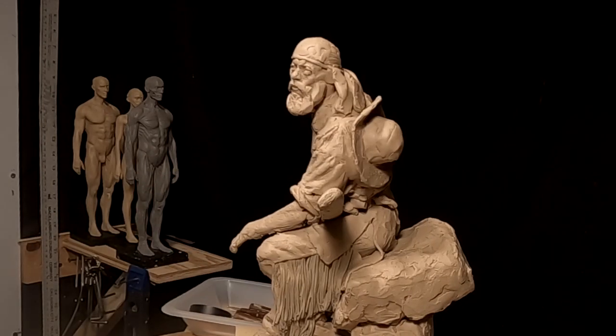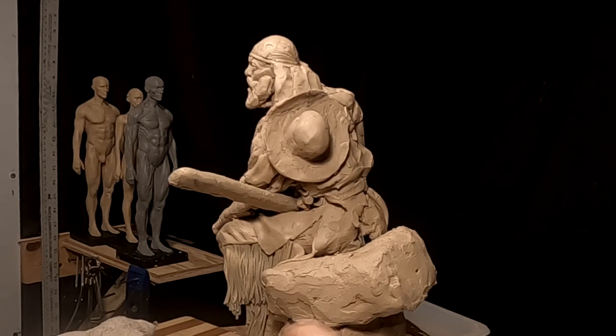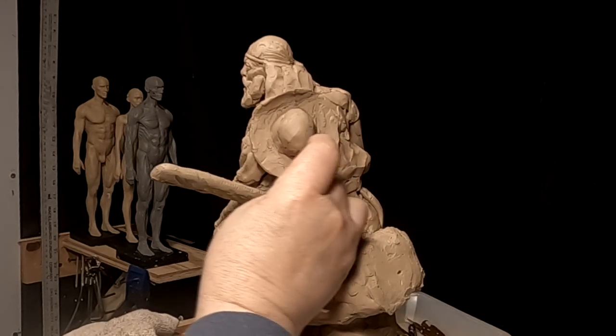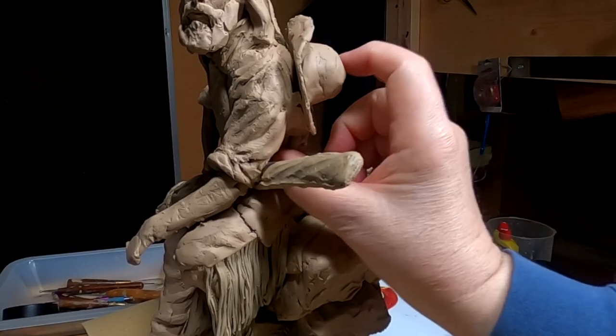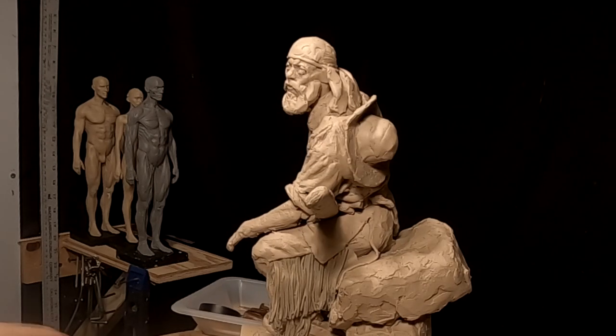Okay. Yeah, that looks better. I'm gonna just put the loose fitting shirt come down right over the barrel of the gun so that there's no problem there.